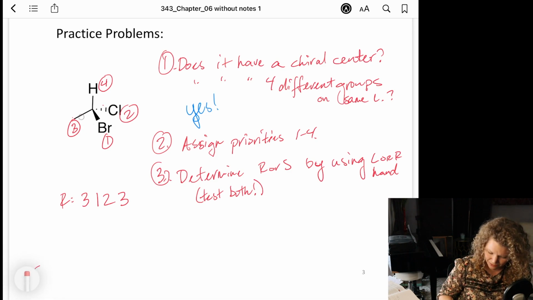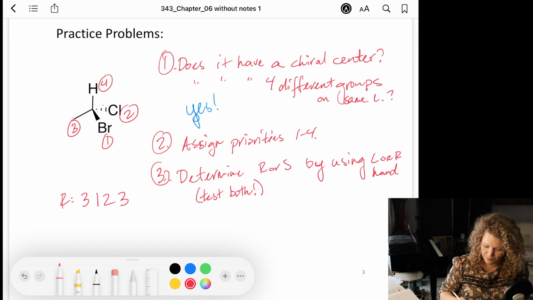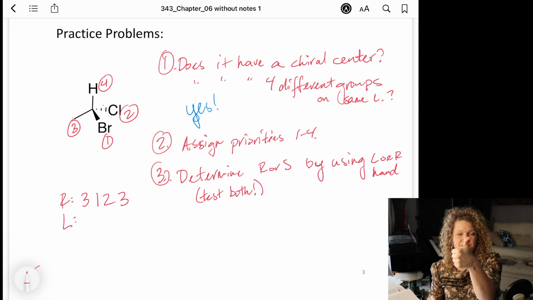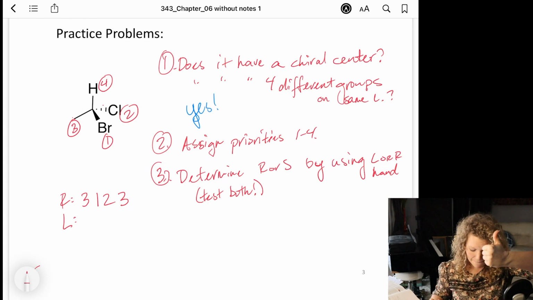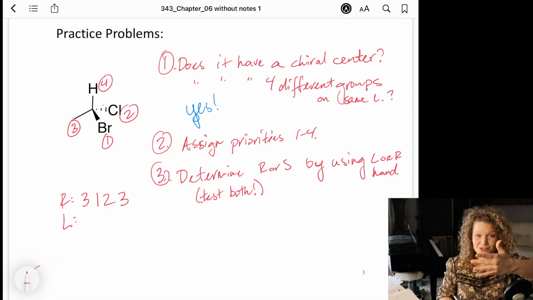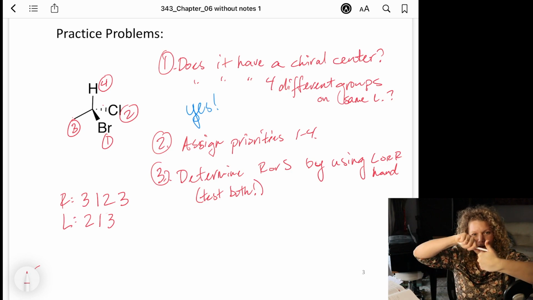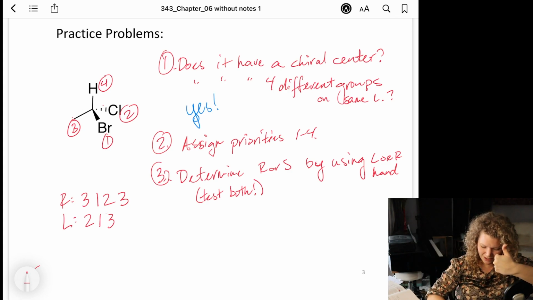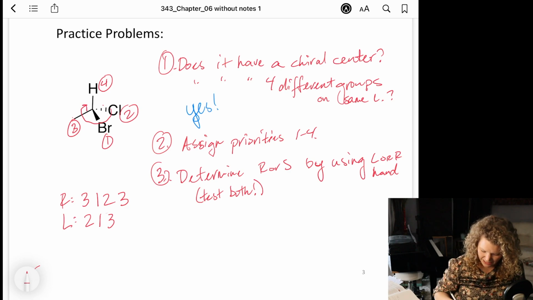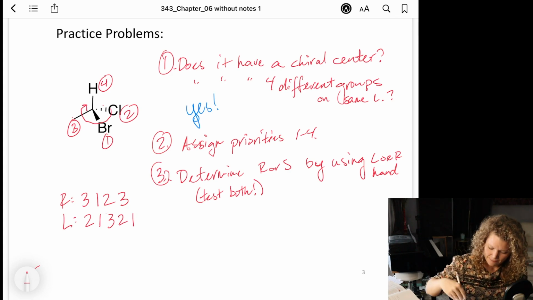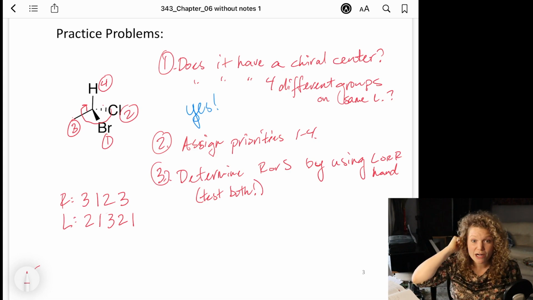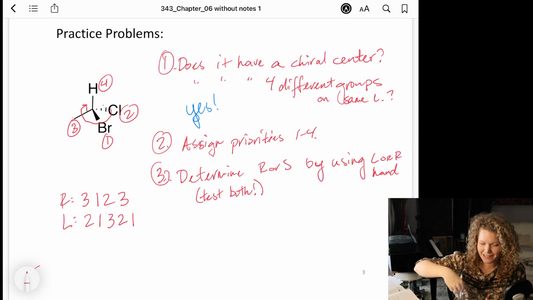Let's try out, though, what happens with the left. And then we're going to compare them. Let's use our left hand. Proton here is number 4 going up, okay? So if my left hand starts maybe at the chlorine there, at the 2, okay, then it hits bromine. I'm rotating, I'm coming towards me where the bromine is. That would be 1, okay? And then I'm going to hit the methyl. Now, if I can contort my hand to keep going in this circle, now we're going this way. I would hit 2 and then 1. You can keep going through this in your head to see how it's going.